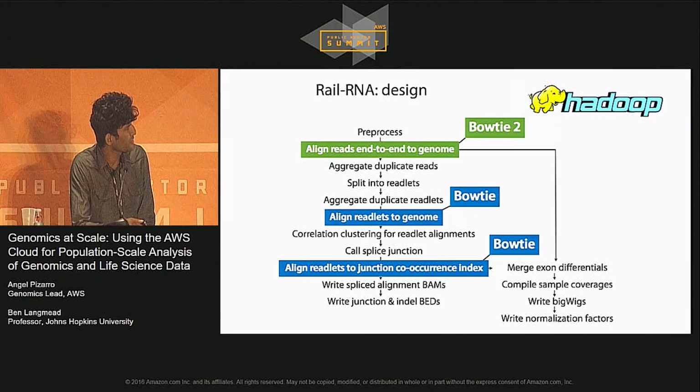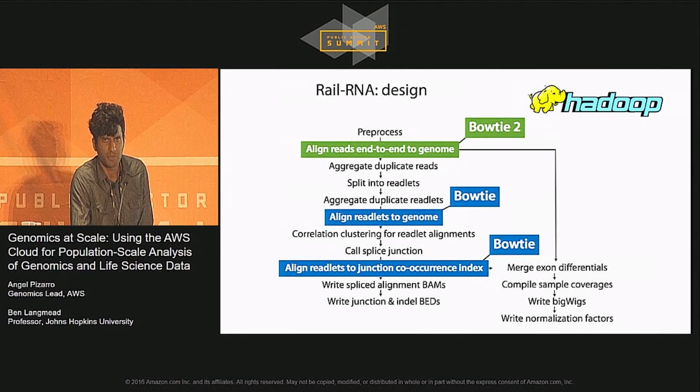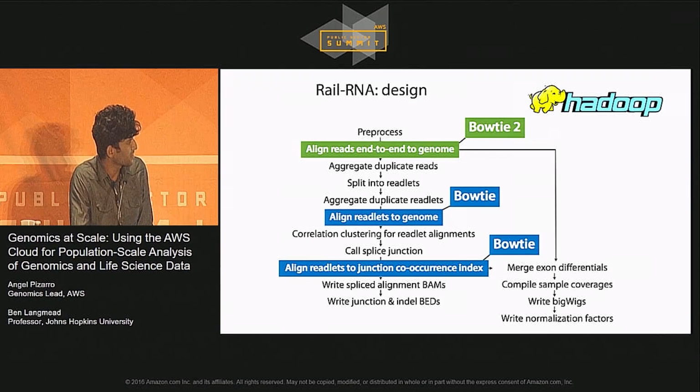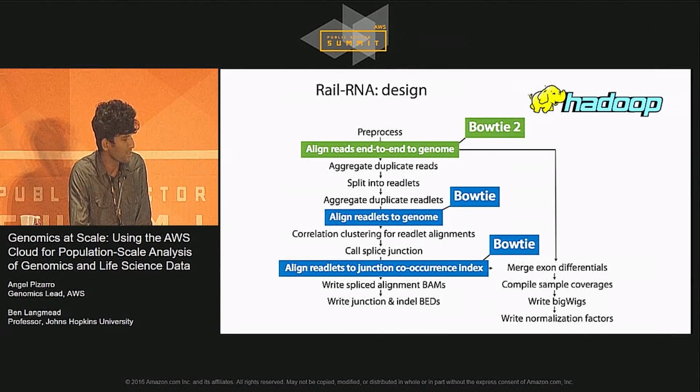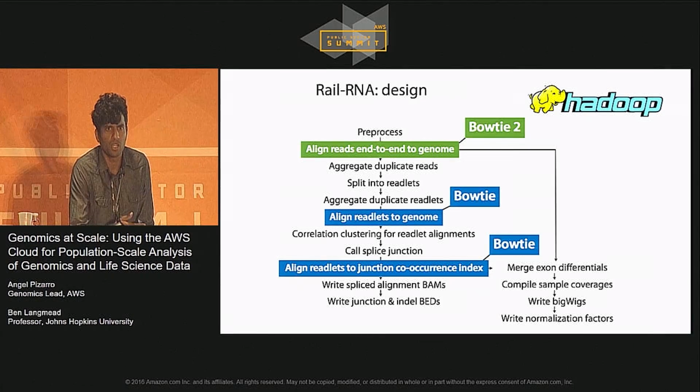When we started developing RailRNA about two years ago, the most widely used splice alignment software was TopHat2. It probably still is. TopHat2 was designed to run on a single sample at a time. It is composed of a few steps that are pretty long and don't take full advantage of available compute, and run on a single core. That's fine for its purposes, but we really wanted software that scaled to analyze many thousands of samples.